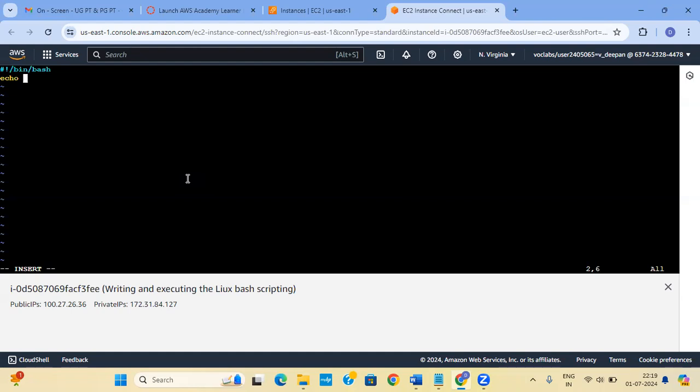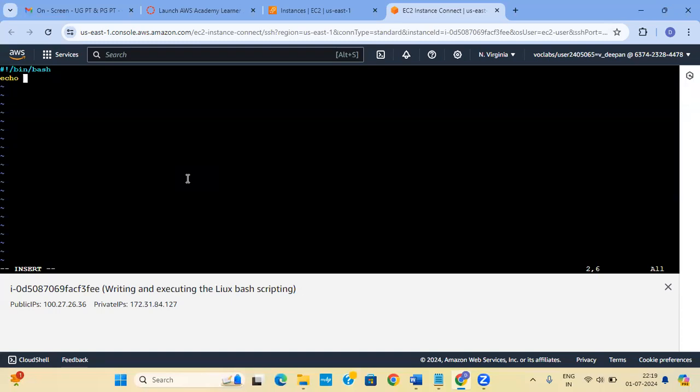So I'm going to write only a two-line script, and I'll make you understand how you're going to create this two-line script and how to execute this created script. So that is the agenda of this particular experiment. Anyway, I'll be taking one more script also for your reference, and I'll execute that also. But to start with, I'm going to do only a two-line script where you can understand what Linux bash scripting is all about.